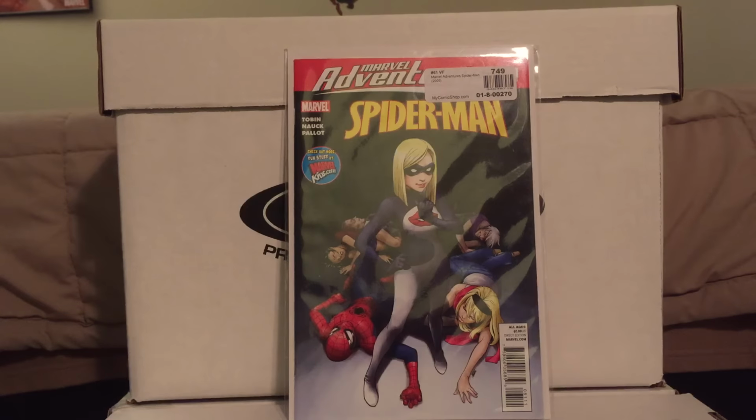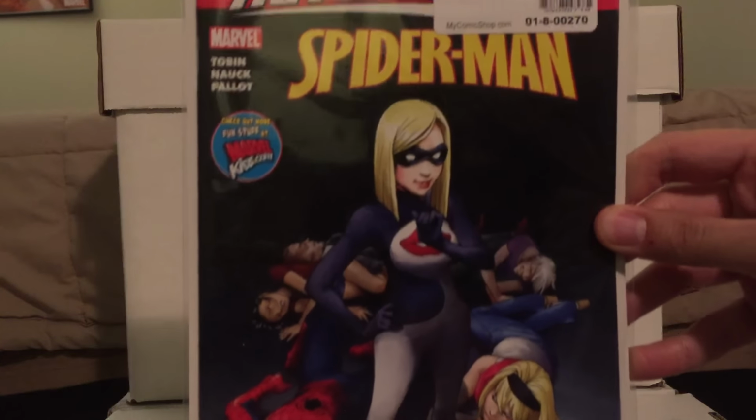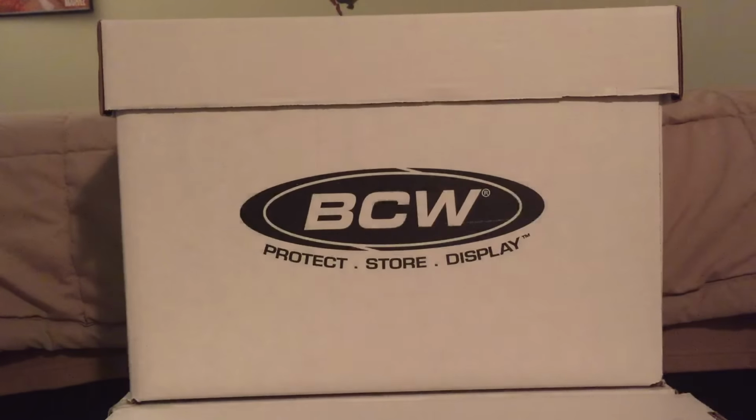But I'm always kicking myself for those DC kids books, or the animated series books that have first appearances of characters that then go for a lot because they weren't printed very high, and any copies that kids had, they probably tore up. Again, I don't think this girl is going to go anywhere, but it's a final issue. I like final issues. Print runs are usually low. It is a first appearance of a character, so why not? And it's Spider-Man, so really can't go wrong there. But that costume is pretty terrible. I'm not sure what her deal is either. I think she talks to animals or something. Don't quote me on that.